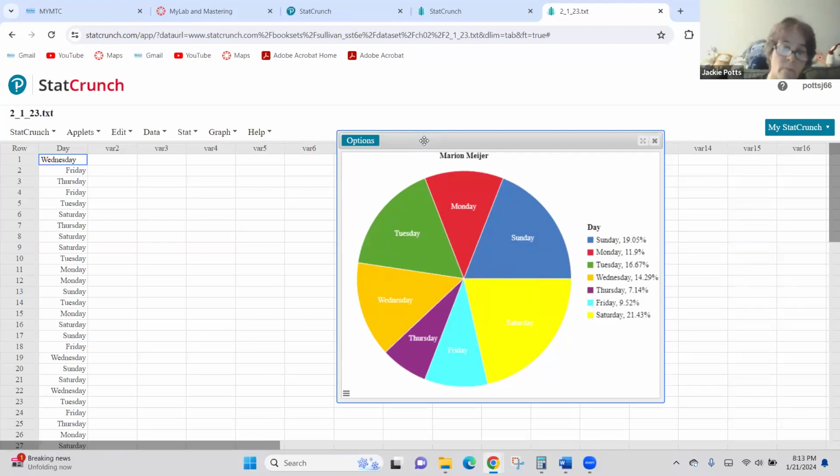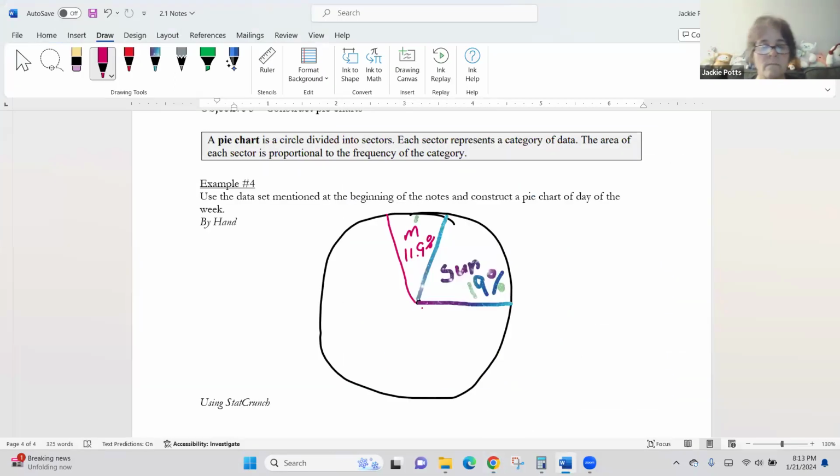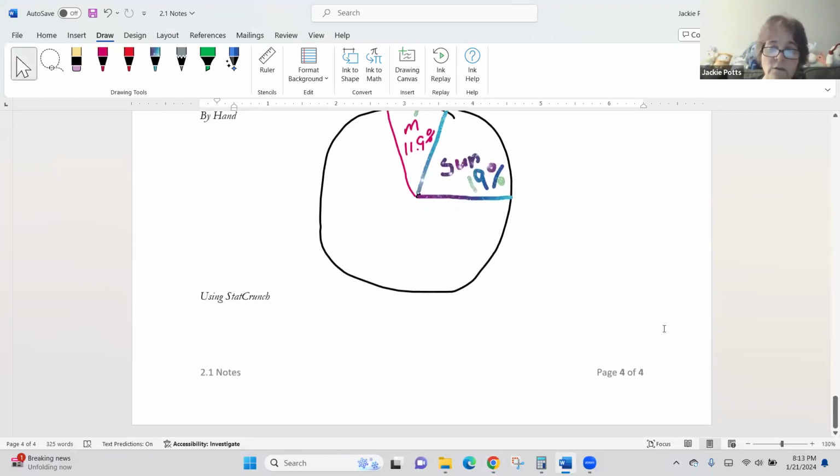But that's a pie chart. And that is the end of 2.1. Good luck.